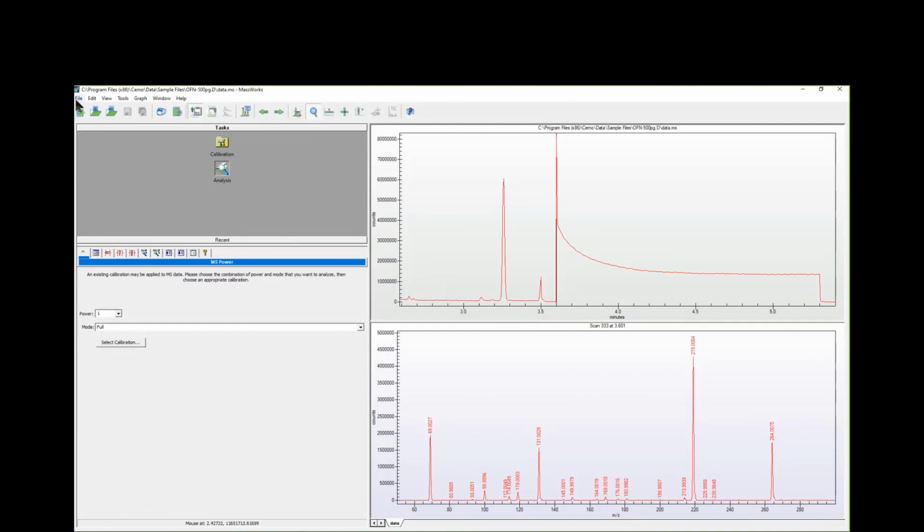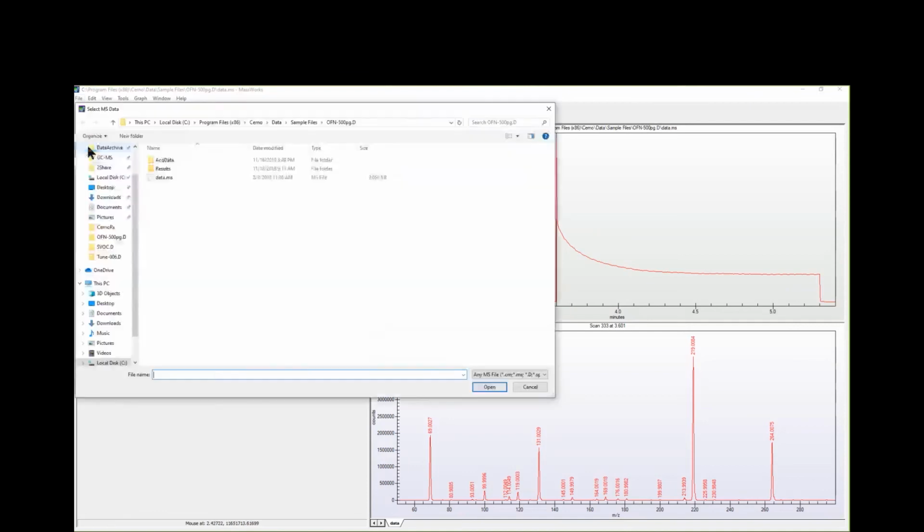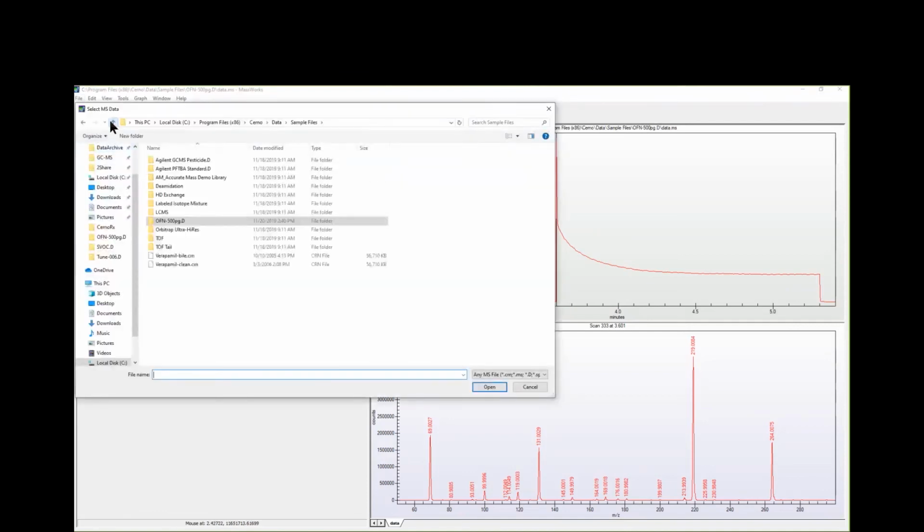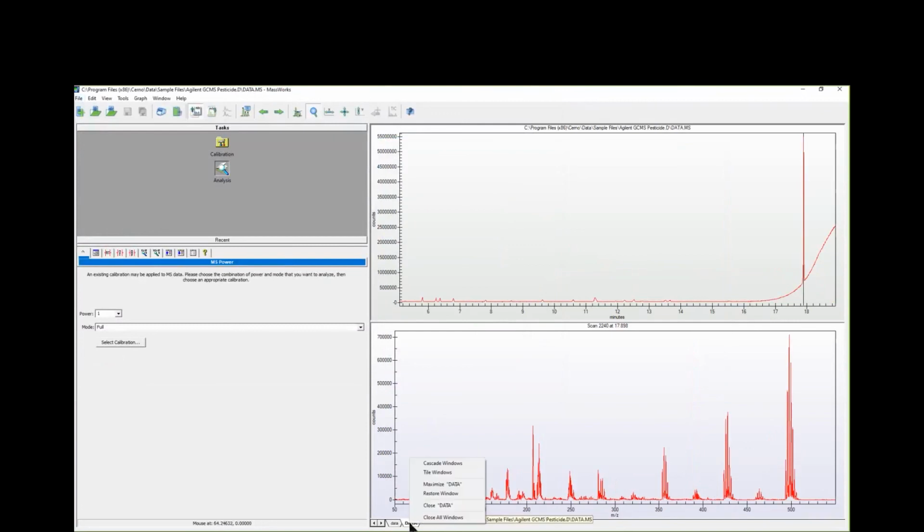I could probably show it to you for a different run. So let's see. It will look something like this. That's a pesticide run, for example. So there, it didn't have the calibration gas, so it's warning me. But if it did have a calibration gas, it would just automatically create it.